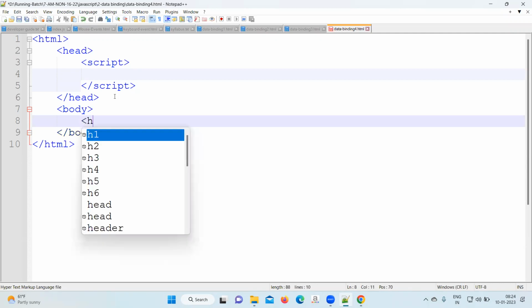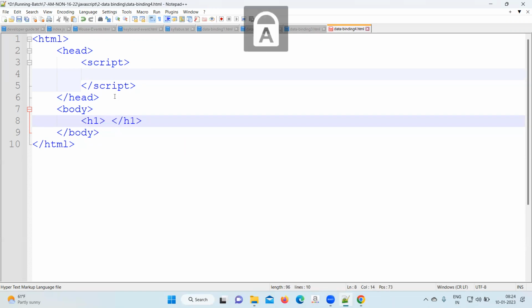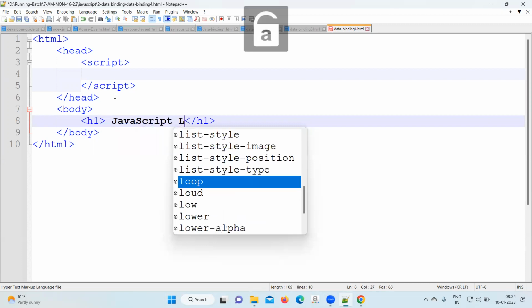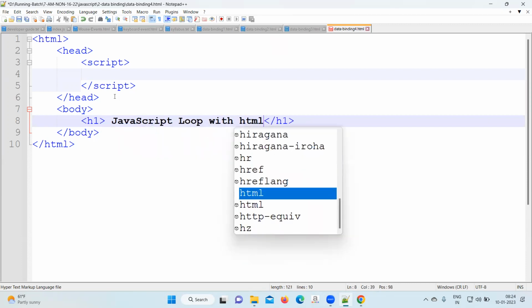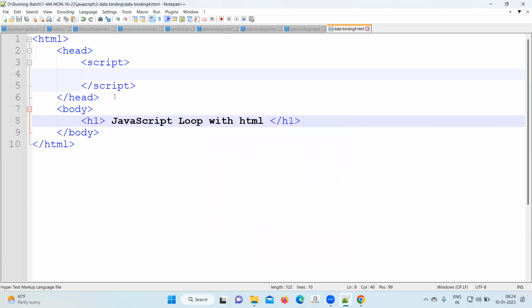Write an H1 first: JavaScript and loop with HTML.